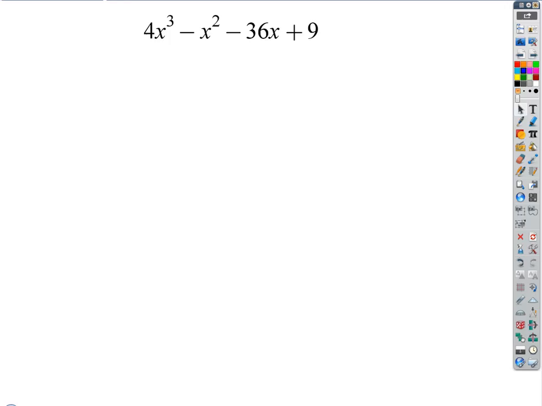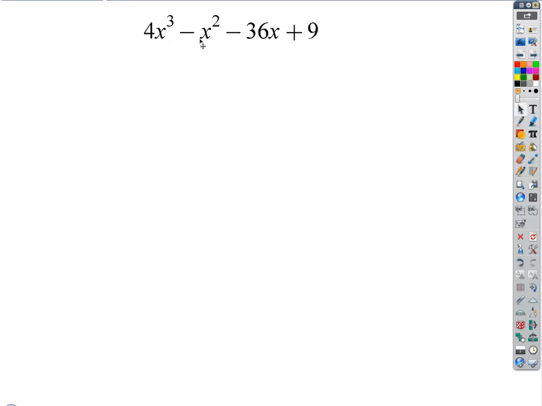So first, before we do anything else, we want to try to factor out a greatest common factor. But remember, the greatest common factor has to be a factor of all of the terms, not just some of them. So we couldn't say, for example, that I have a number that works on 3 of them. It's got to be a factor of all the terms. So there isn't one, is there? The coefficients are -1, and so already we know there's no way we're going to be able to factor a number out of everything.